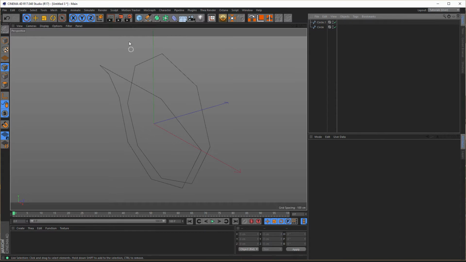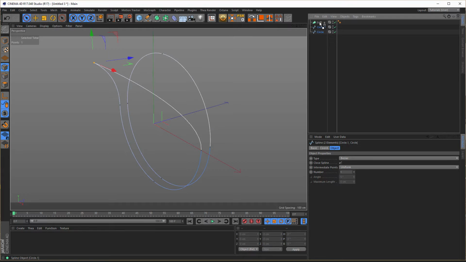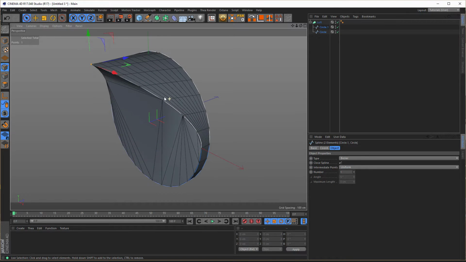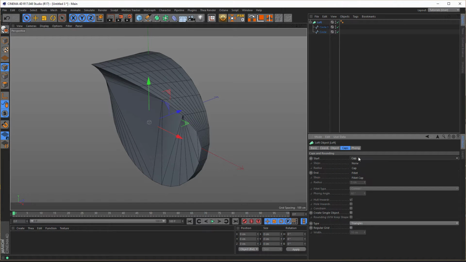The next step is we need a loft NURB here. Now select these two circles and drag it in the loft and we get this shape. In the loft NURBs we don't need any caps, so none.